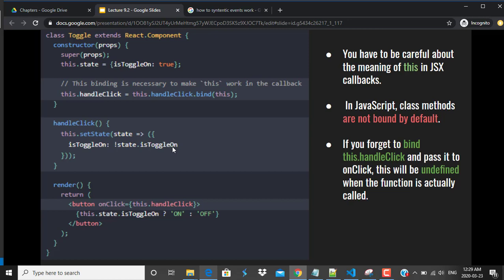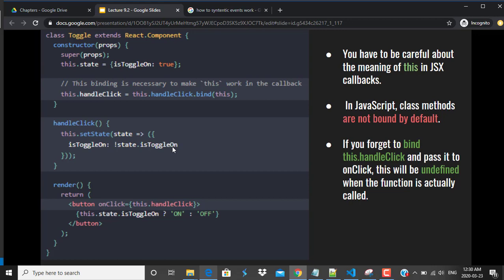So if you look, there's a handleClick method, a class method. It's not a function inside of a functional component, because we're inside of a class, and we need to call it a method, like object oriented. It's a method that's going to toggle the state. So it's going to take the current state and toggle it on or off. But the real thing we are looking at is the onClick in the render, where we're evaluating this dot handleClick and doing something with the state. Basically what we're saying is if we don't bind it like that, and if we're not using the arrow function, it may be undefined.